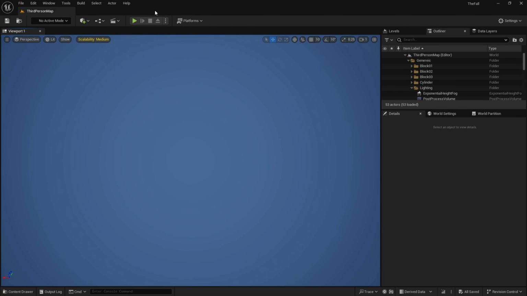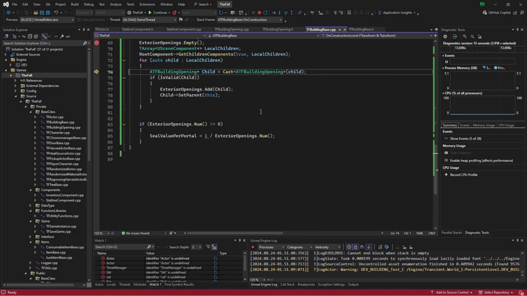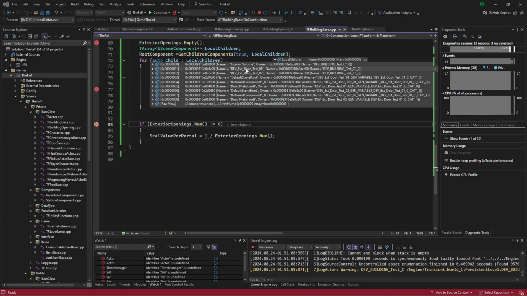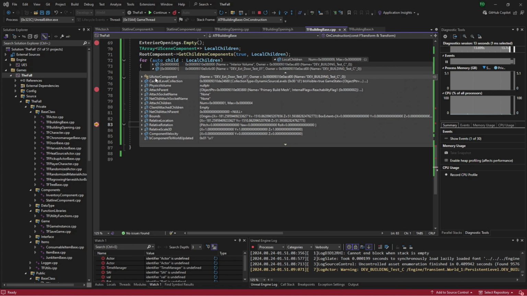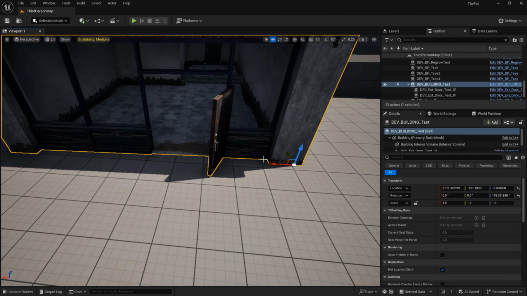Okay, I might have to move this into next episode. Yeah, it's not seeing those as ATF building opening, which is what they are. So if we go look at this, okay, I'm going to have to do something here.